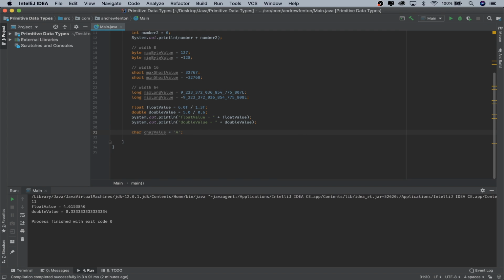We can have char value 2, which we can also have as a symbol, like an AND symbol, or we can also use char value 3. We can also use Unicodes.